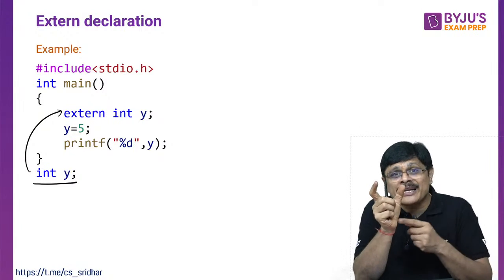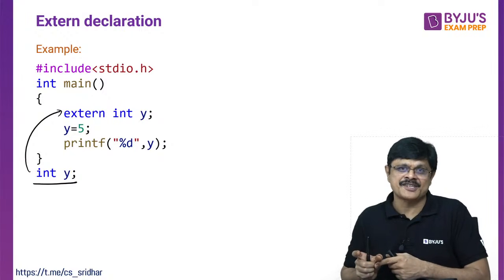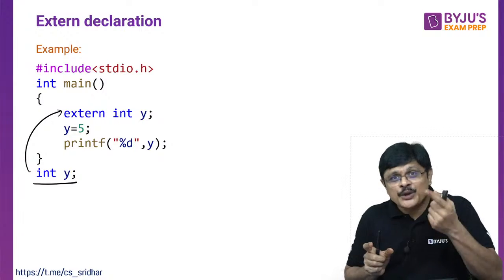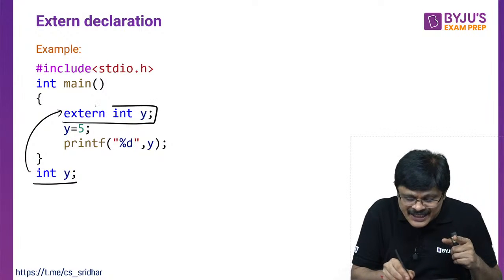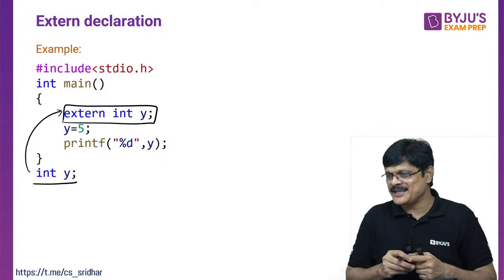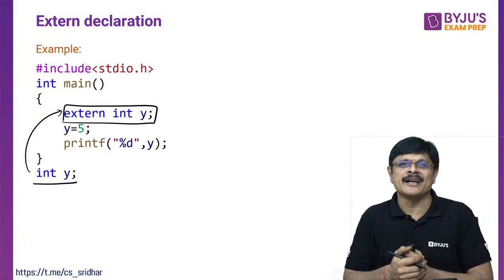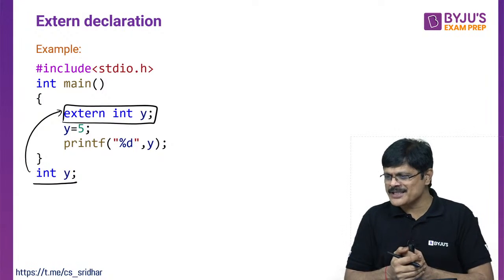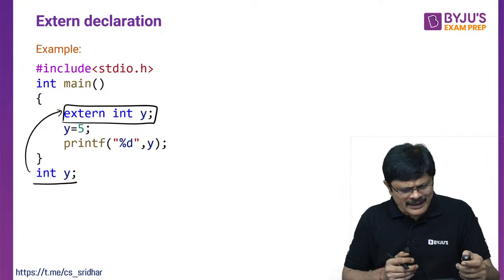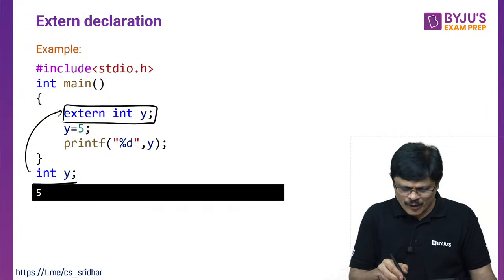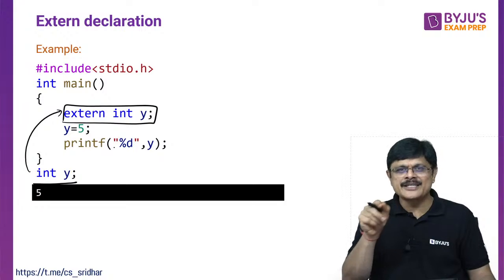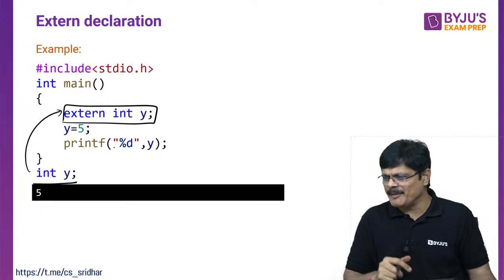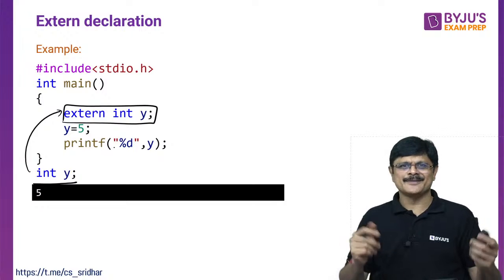So if you want to write the variable definition after the function and you are using that variable within your function, you have to use extern int y, my dear friends. Hope you understand. Now it should be 5. Now you will get the proper output, because I am printing only the y value. If you put y is equal to %ld, then y is equal to 5 will be printed. Correct. Super. That's it.